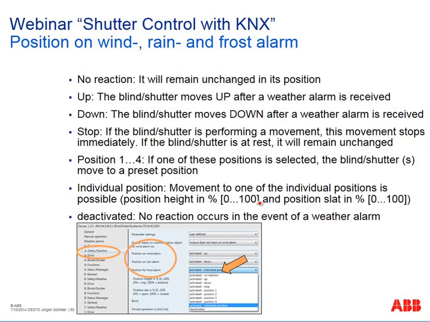You can adjust that here as well. Individual position means always the height of the awning, but also, if available, the position of the louvres or the lamellas. It's always possible. So you're very flexible to do whatever is necessary in case of any weather alarm.